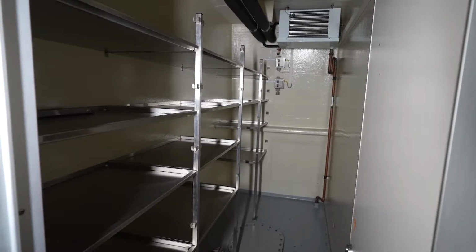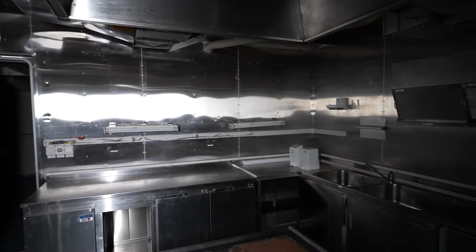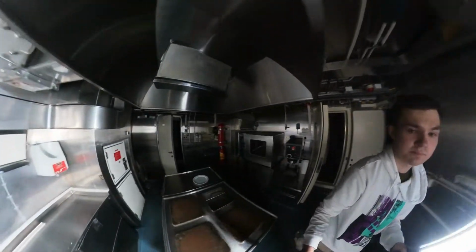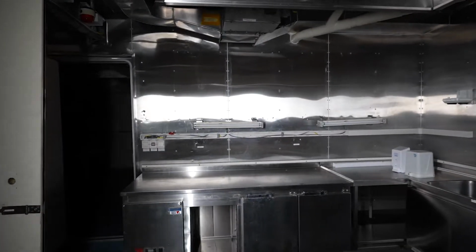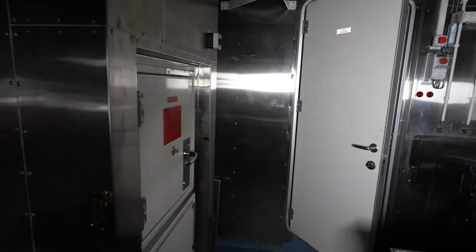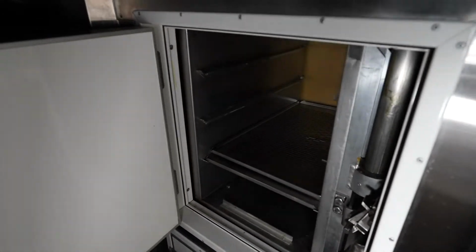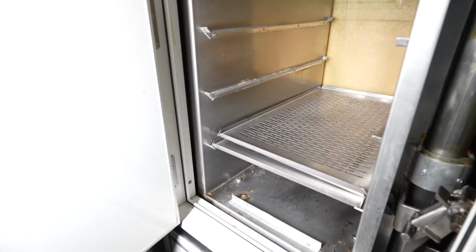Now, there's a lot of rooms on the ship, of course. And one of them, of course, is the ship kitchen. It's actually quite big, this kitchen. It's still a good size for a kitchen on a ship. But one of the things that you had on ships like this was an elevator for the food. So you open this up and place the food inside. I'd be guessing you just push the button for which floor you want it to go to, if there's multiple floors at least.